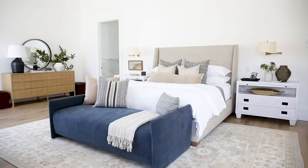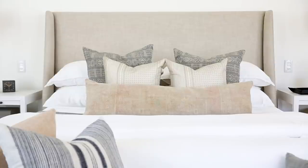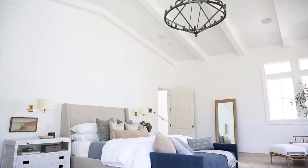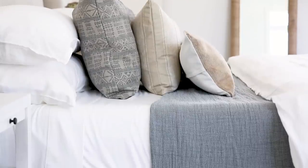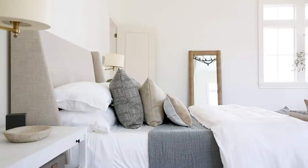We did a wingback headboard. We originally planned to do a canopy bed here, but our client is really tall and said no thank you to the canopy bed. So we did a wingback, and I love how it keeps the space calm and allows you to look up and see the gorgeous Ralph Lauren light fixture on the ceiling. We did a mix of textiles on the bed with really textural layers, and we had room for a full daybed at the foot of the bed.